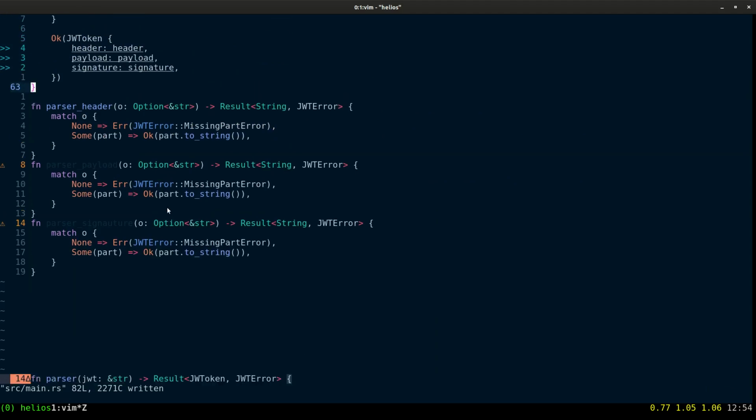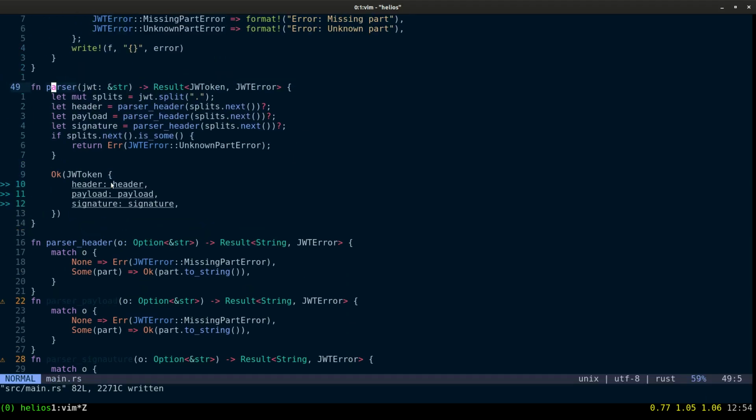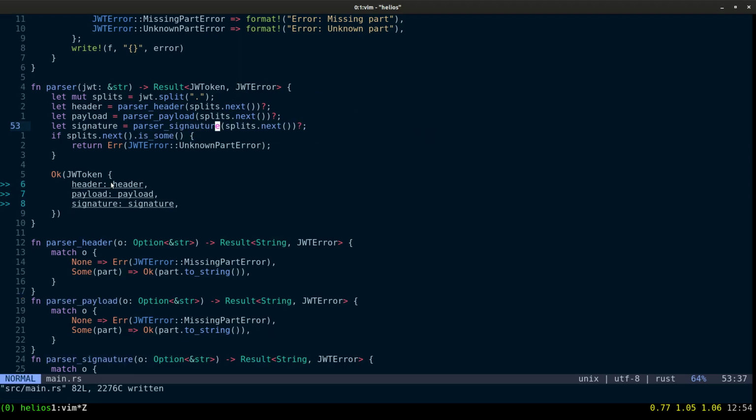Right now these are not highlighted because I think we're not using them. Let's see if you're not using. Okay, that is why there's a misprint here. Okay, payload, parser payload, signature. Okay, all right.